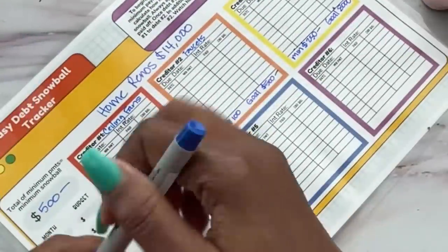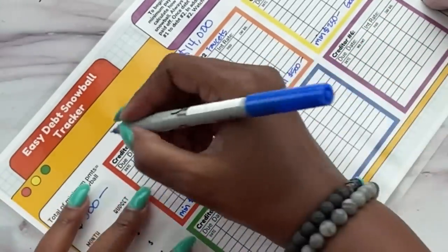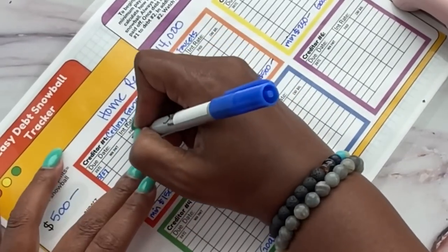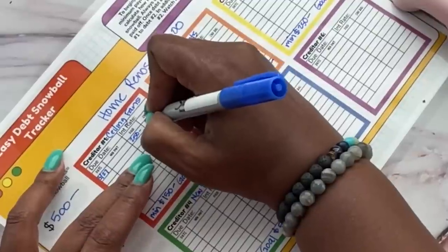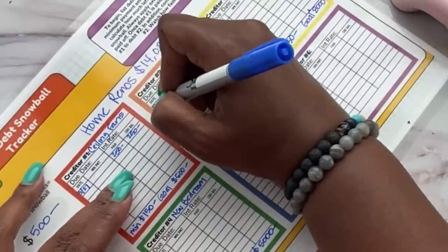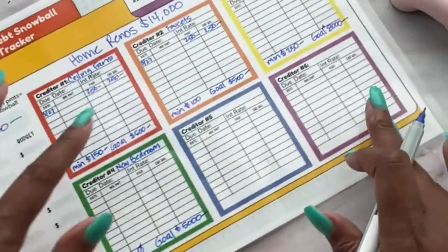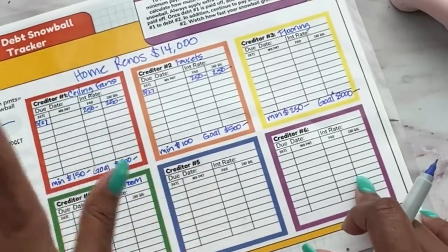But we know we have right now, I'll put down as of today's date. What is today's date? As of 3/27, I'll say that I've paid in $250 towards this with an ending balance of $250. And I've also paid, 3/27, $250 towards this with the ending balance of $250. So these both I should be able to get sometime this month. I'm hoping I can put that $500 towards these two and knock that out.